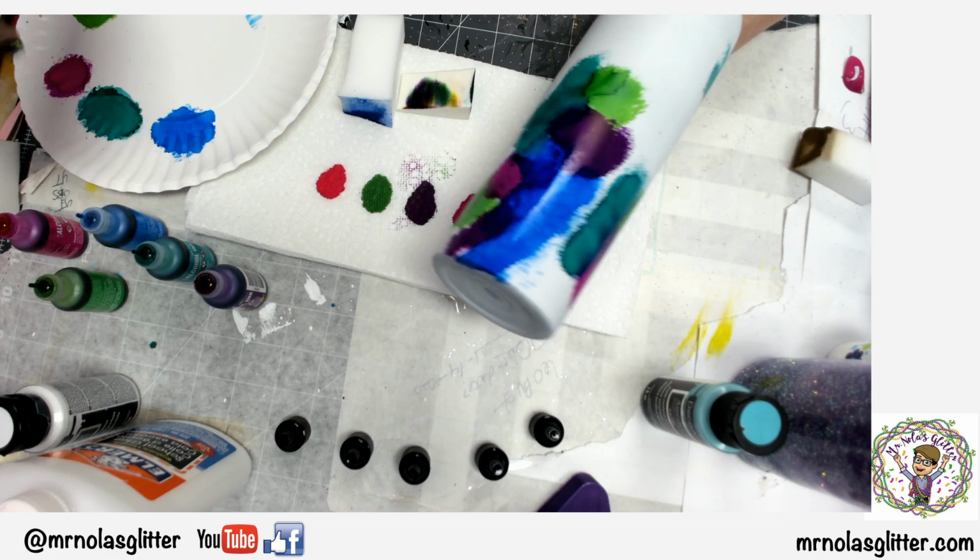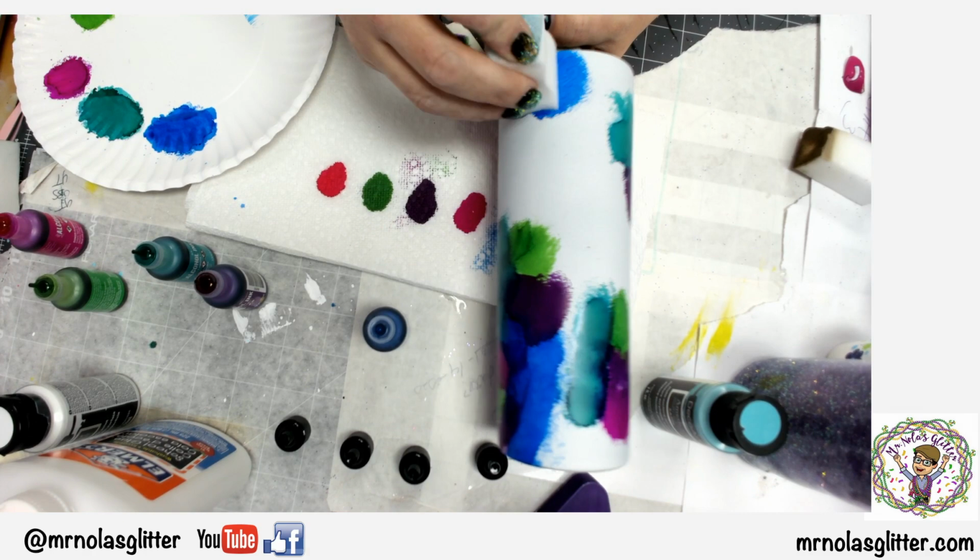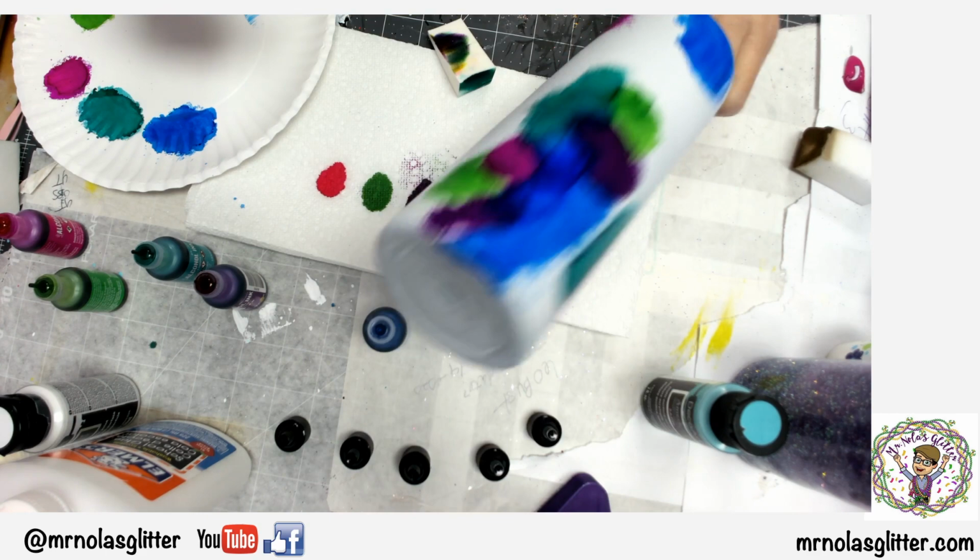These are Tim Holtz's new line of colors that he just launched last week. So these are all Tim Holtz. I use a lot of different inks, but I like these new colors a lot.